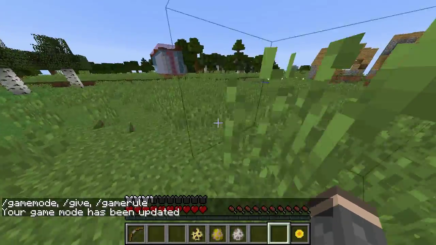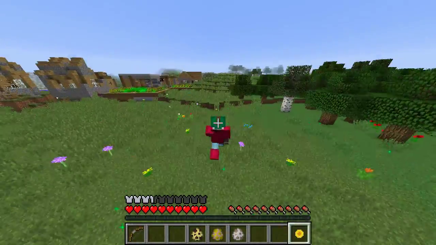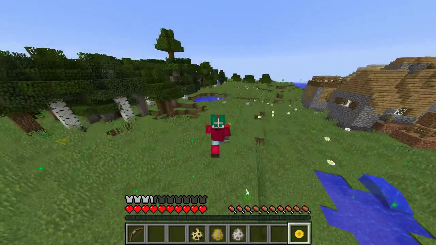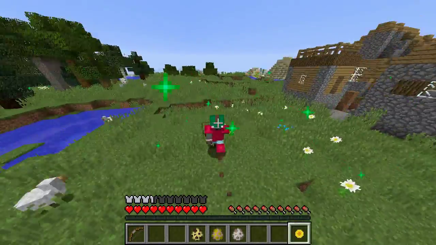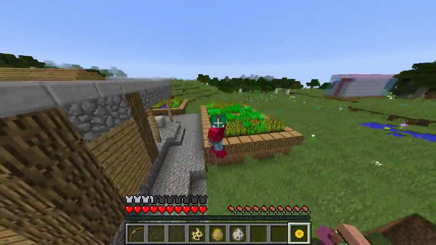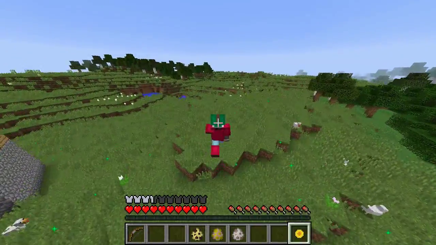Anyway, that's that. Alright, so lastly is the flower power. So, I'm just gonna hold it, and you guys will see what happens. Yeah, flowers! So, yeah, this just kind of places flowers everywhere. Beautify your world. Beautiful. All these flowers. They're all beautiful. We're making this village pretty. Hey, you. Your village is amazing.